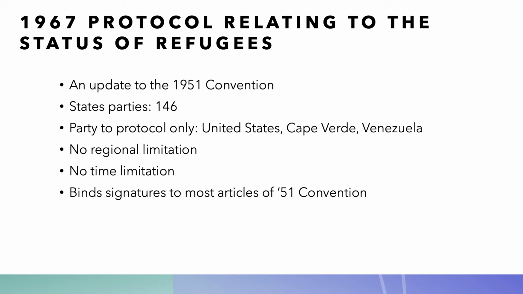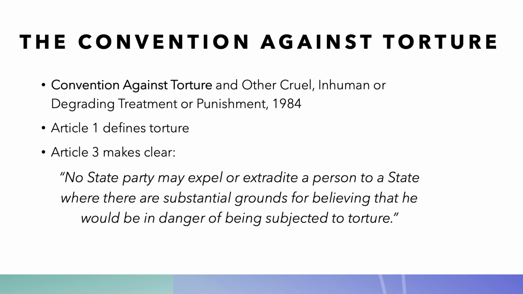Now, in the US, there's some controversy over whether this is a self-executing treaty or not, whether it just automatically counts within our domestic laws without being implemented via domestic legislation, but it actually was implemented in the US in 1980 with the Refugee Act. So I'm going to talk about just one more in this trio of international agreements or conventions, and that is the Convention Against Torture. The Convention Against Torture also provides potential relief for refugees and asylum seekers.